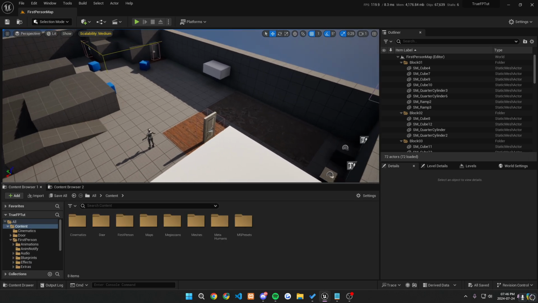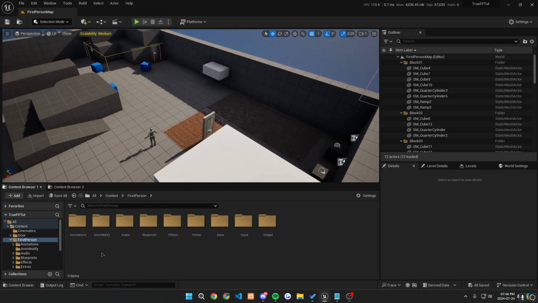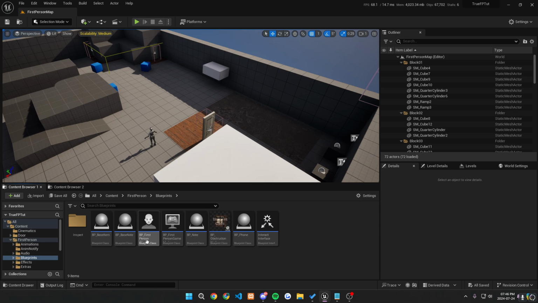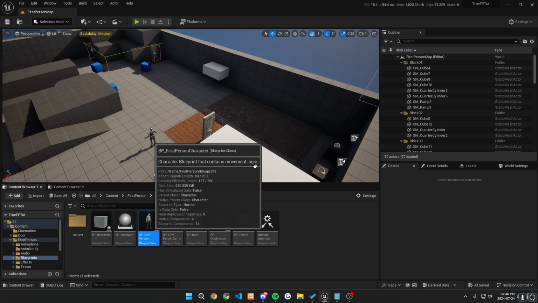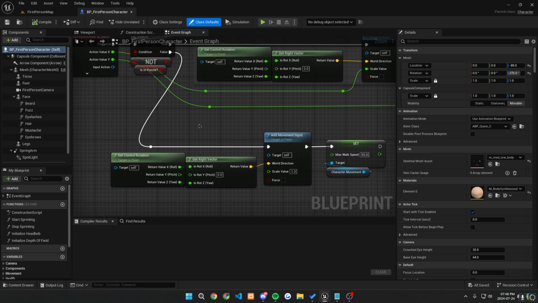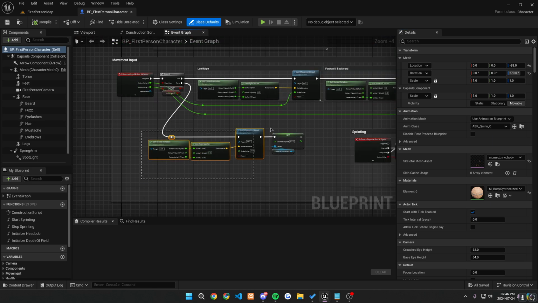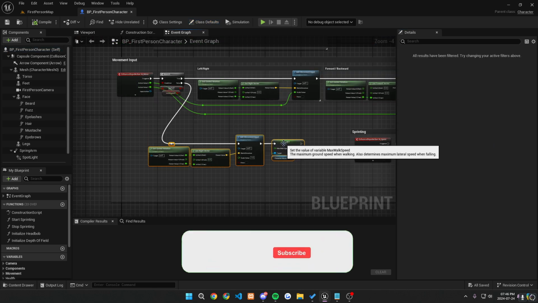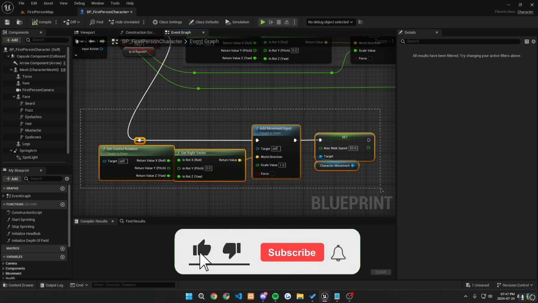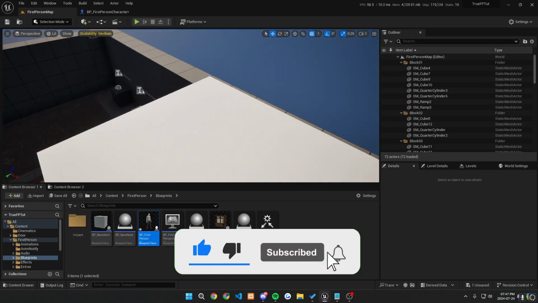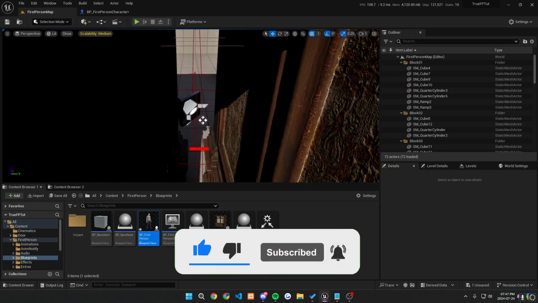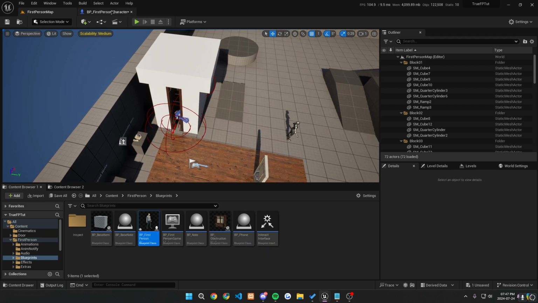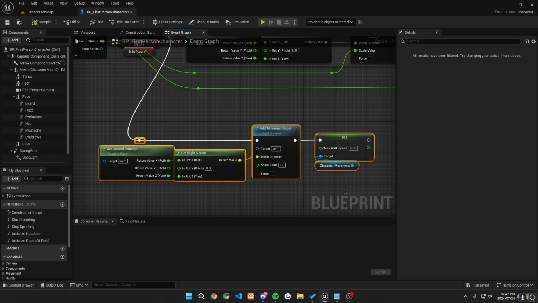The first thing we're going to want to do is go to our first person folder and navigate to our BP_first person character. It might take a second because this is the first time I'm loading this project today, but all we want to do is go to this logic right here, our movement input logic that we did for our previous tutorial where we were sliding in this doorway. This is a Resident Evil component, but we're going to be using some of the same logic, so we want to navigate this and change it up a little bit.